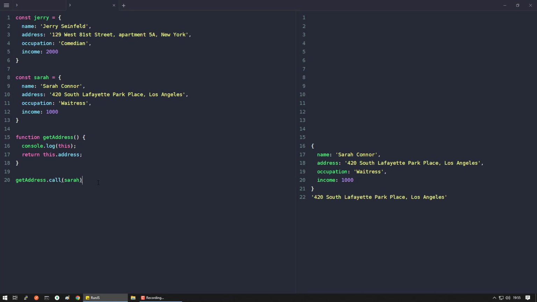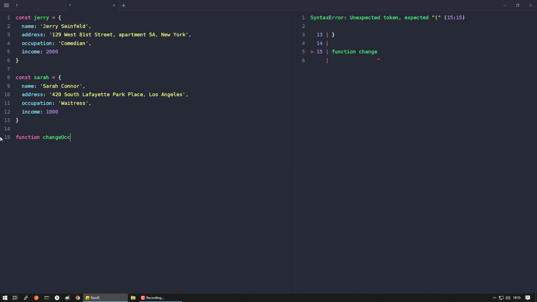Let's say that now we have another function. We can get rid of this one. That would allow us to change the occupation of a user. And this would take an occupation, and you would want to change the occupation of this to become the one that is passed as an argument.